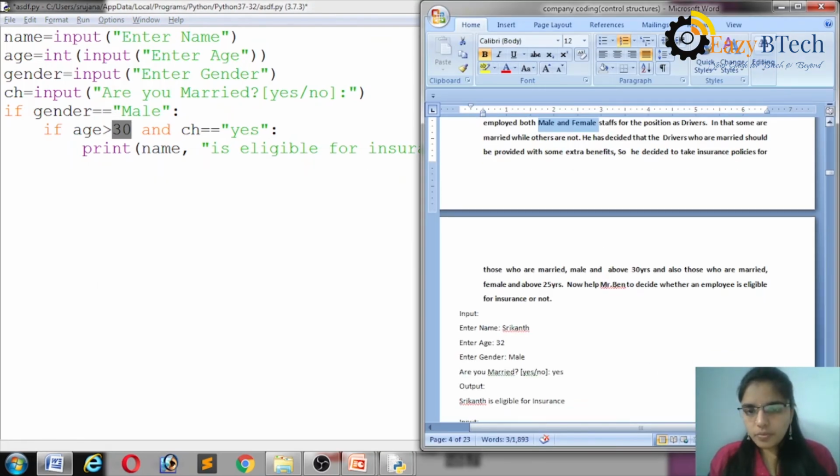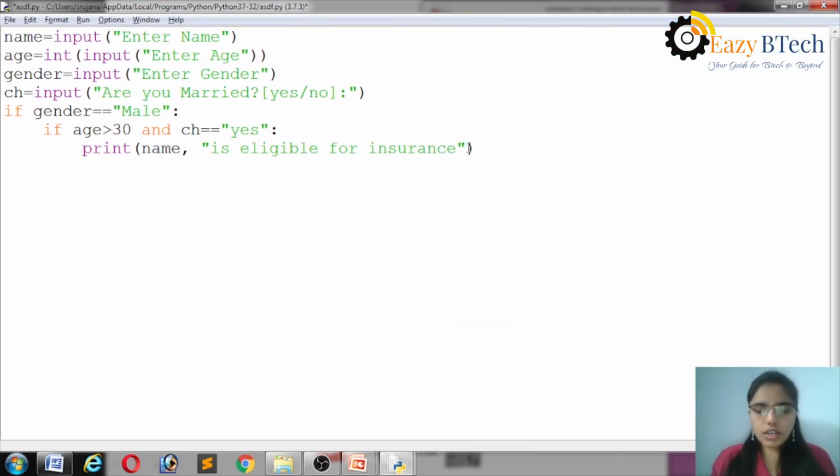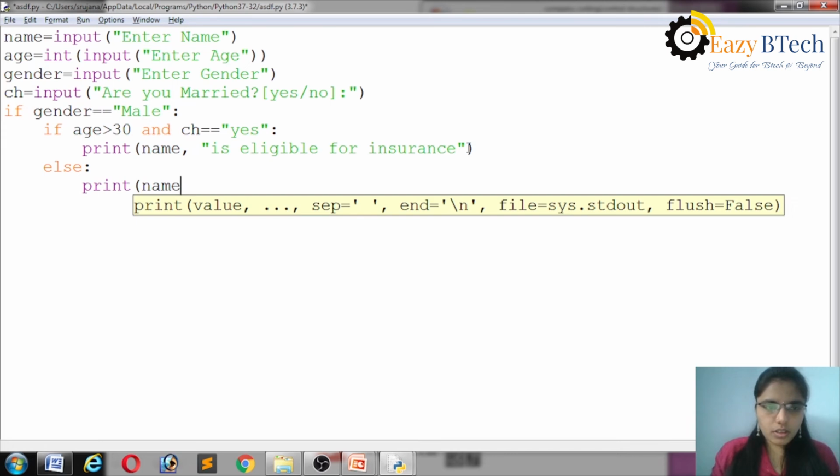Otherwise, not eligible for insurance. Let's write here else, print name, comma, is not eligible for insurance.